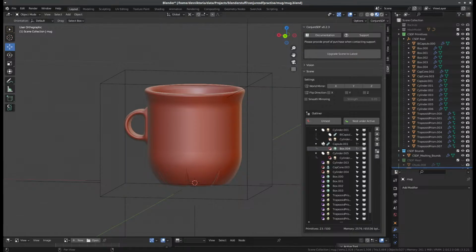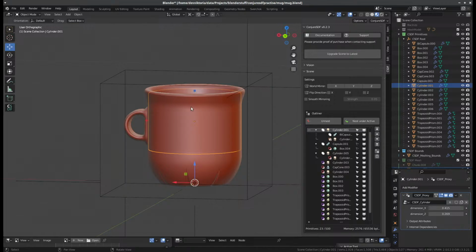However, I would like to show that you can do things in a different order, because in this file I started with the cylinder, added a bicapsule, and then intersected with a cylinder. And also, yeah, I started with a cap cone.